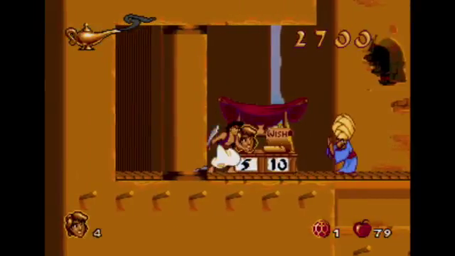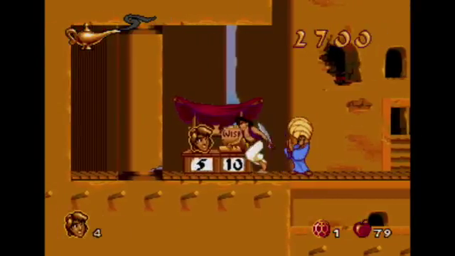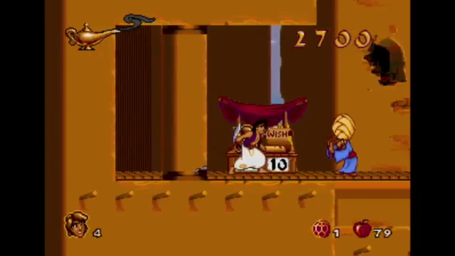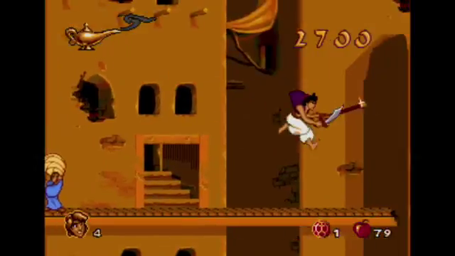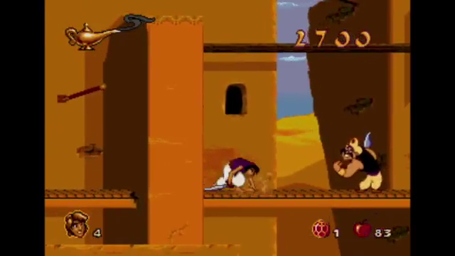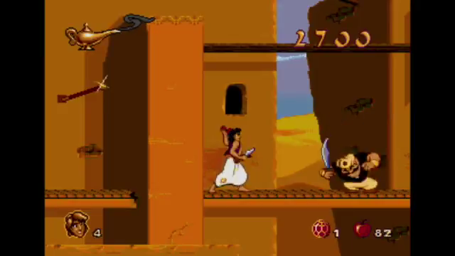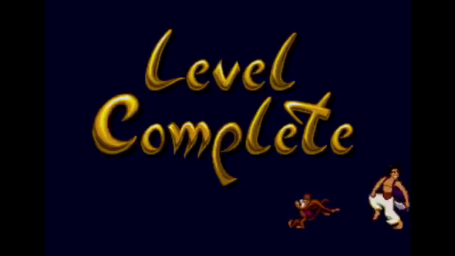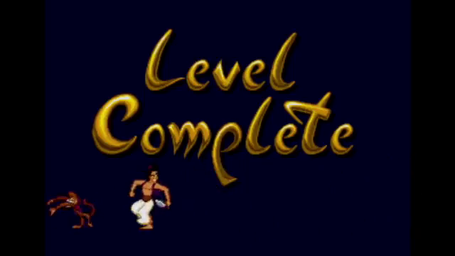Now, basically, Aladdin is the one-up, and the wish is your continues. I can't actually buy a continue yet, because I don't have the money to. I need to have the rupees in order to do that. But anyway. Alright, that's the end of the first level.